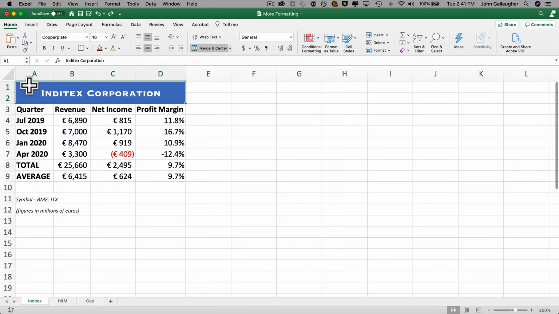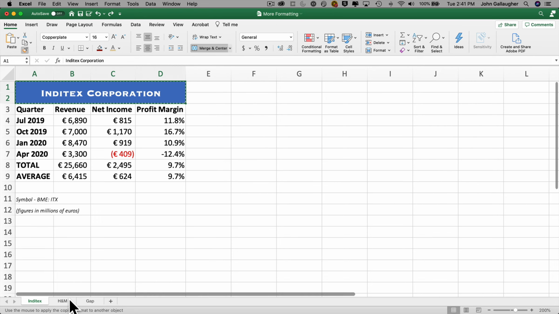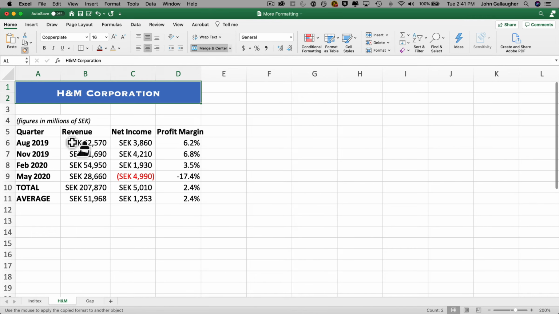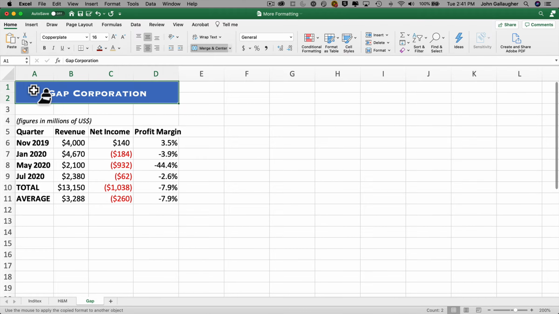Now it is possible to keep the cursor in Format Painter mode and make multiple selections, painting the selected format with each click. And to do that, all you need to do is click on this Format Painter icon twice in a row. So I'm going to do that right now, and this temporarily locks the cursor in Format Painter mode. And when I return to the H&M worksheet, I can click in A1, so I've just pasted the format in H&M, and notice my cursor is still the paintbrush. That means the Format Painter is still active, so now I can click back over on the Gap worksheet and click in A1 here, and I can keep painting that format wherever I click.